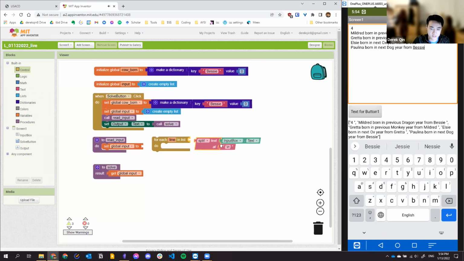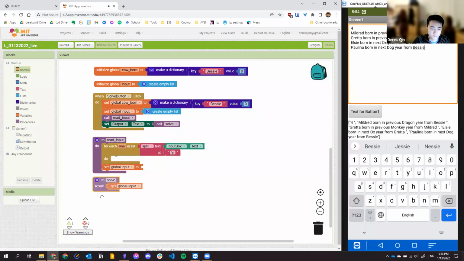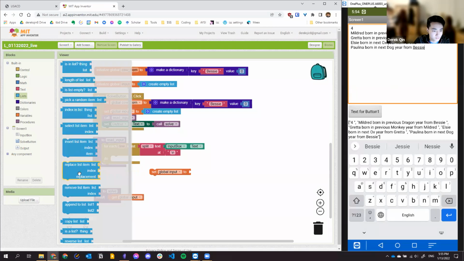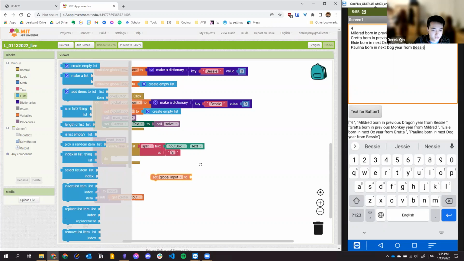So this is the list of lines, we're going to go through for each line. We're going to add to our input list the list of words.